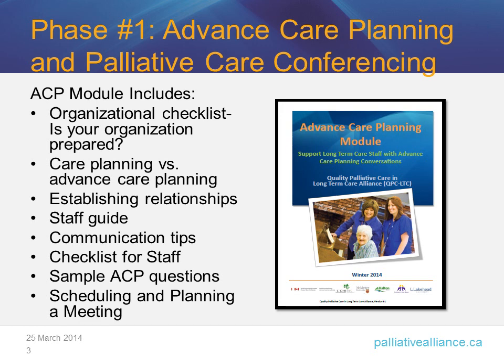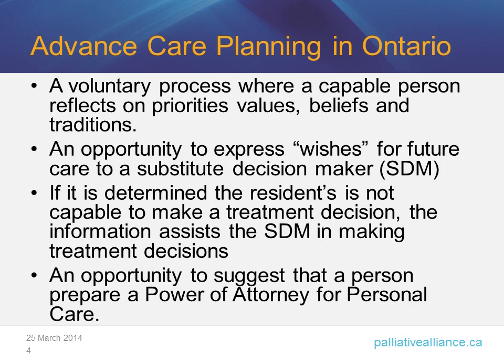There's a checklist for staff so that you can go through and look at what some of the main issues are that you want to have information on. Some tips are about communication, as I've described. And then scheduling and planning a meeting where staff can make sure that they're all on the same page about advanced care planning. I'm just going to take a minute to talk a little bit about advanced care planning from a legal perspective, as I did earlier.